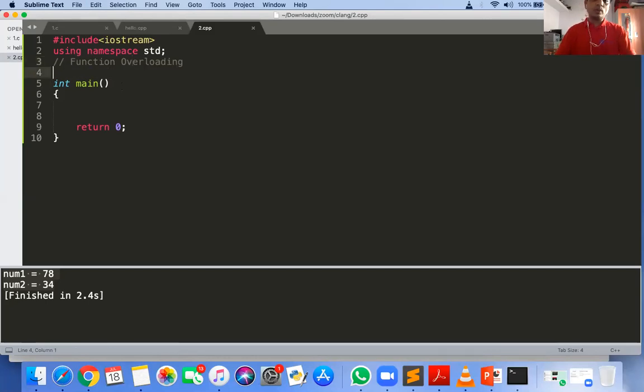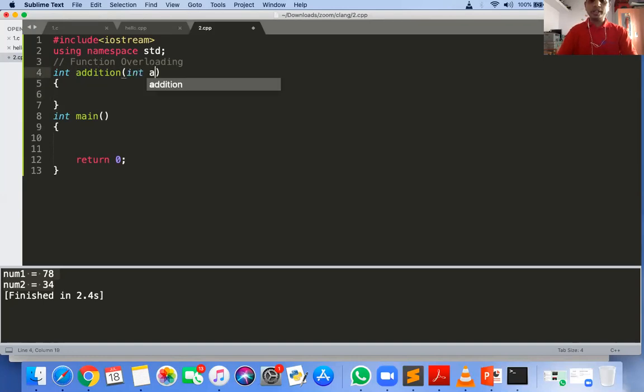For example, there is one function available, just like integer addition. So the addition function is already available, which takes two arguments, integer a comma integer b, and which returns a plus b.